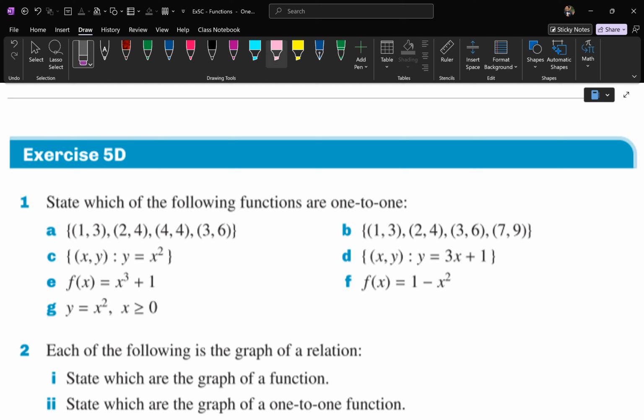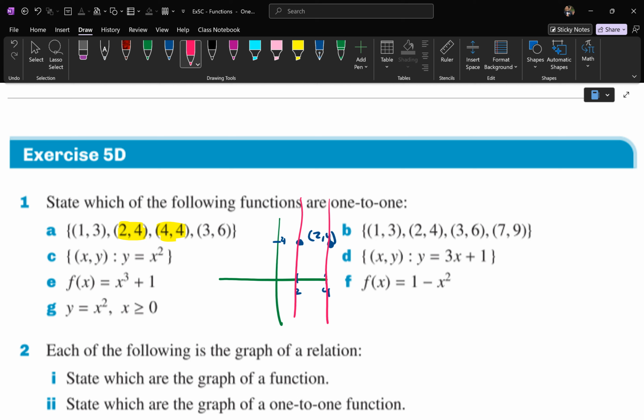It's a relation because of the coordinates. Which coordinates are you thinking? All right, 2 and 4 and 4 and 4. So this is where it gets tricky. I want you to picture this now. I'm drawing it. 2, 4, so 2 is here, 4 is over here. So 2, 4 is there. And then 4 and 4 must be over here. Now if I did a vertical line test, is that a problem?